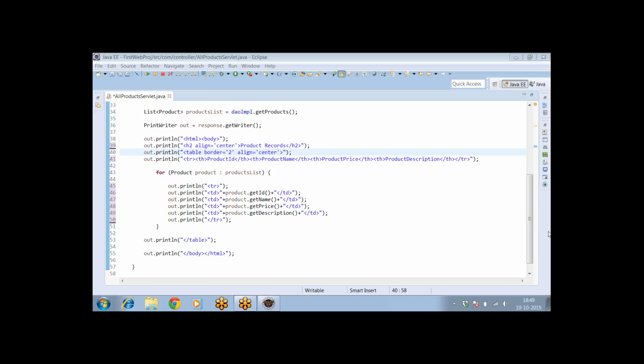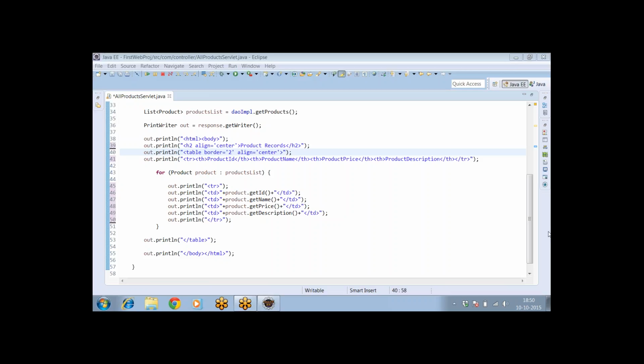You will find that the way we are writing the HTML code, have you noticed it? Always we have to wrap it in out.println statements, right? All the HTML code which you got here, we are wrapping it in out.println statements. So we are not writing HTML in free form. As of now, we are constructing a very simple page, so it won't be a big deal.